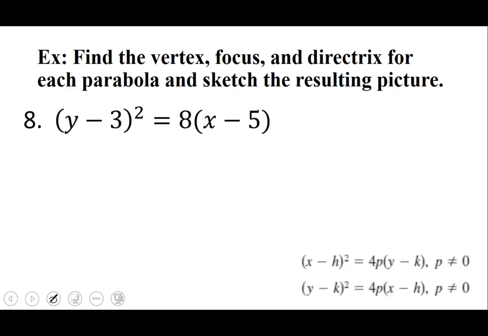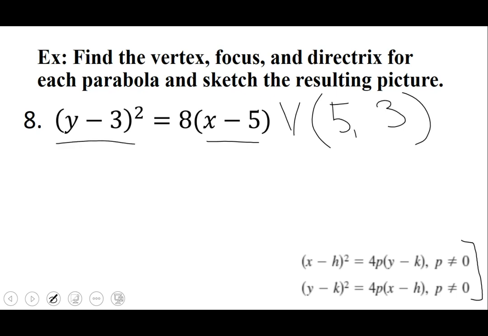So in the next couple of examples, these are harder versions. So I've used the more complicated versions of the formula because of the fact that there is an h and a k. So the first thing I'm going to answer here is what is the vertex? And remember, the vertex is always (h, k), and you always do the opposite. So if you look at this x minus 5, that's how you know that your h is going to be 5. If you look at this y minus 3 squared, you know that your k is going to be 3. So your vertex is now 5, comma 3.